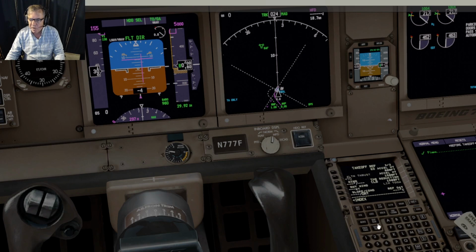And remember to always check page 2. We're NADP 2, which is USA. NADP 1 would be in Europe. And we put in 3,000 for the acceleration height, 1,500 thrust reduction, 800 engine out. That's a 980 engine out altitude with no procedures. But runway change, 24. We'd have to rebrief all the takeoff data if they did that. And I go back to takeoff because I want to go off runway 24 instead of 33. It's a longer runway.